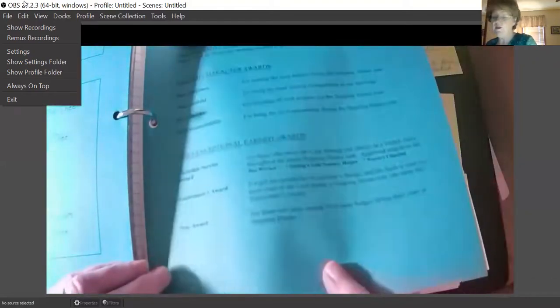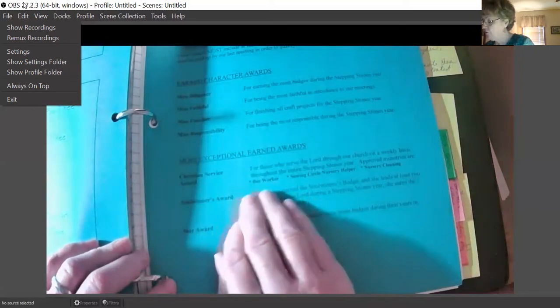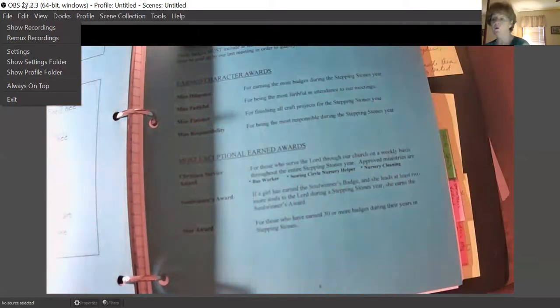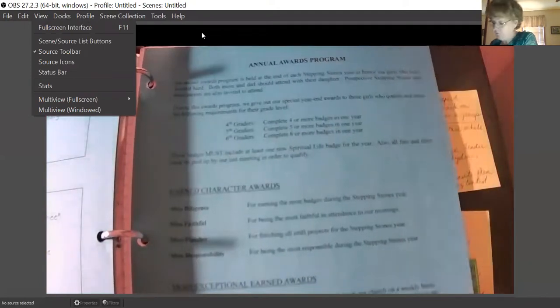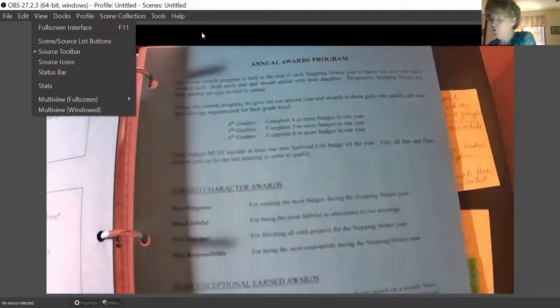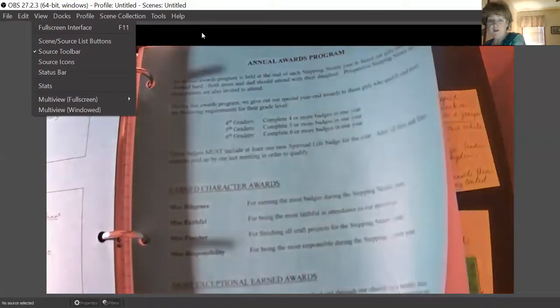There are also some other awards that a girl can work for above and beyond. That's the Christian Service Award. That's for those who serve the Lord in our church on a weekly basis, either by being a bus worker, a Saturday bus worker, a Saturday soul winning nursery worker, or being on a weekly cleaning schedule for one of the nurseries. So for nursery workers, we tried a little experiment with having several girls, and we're going to go back to just having two helpers. So we'll start with the sixth graders. If there are sixth graders that want to work towards this badge, that would be fine, and preference would be given to a girl who has not yet earned that badge.